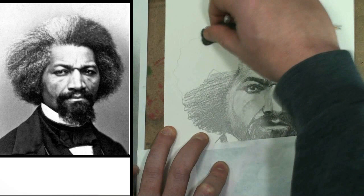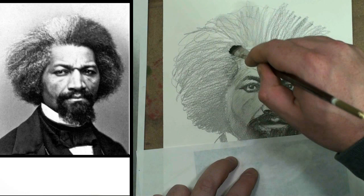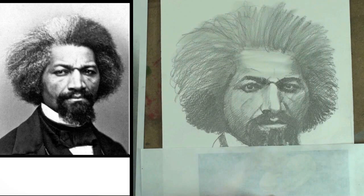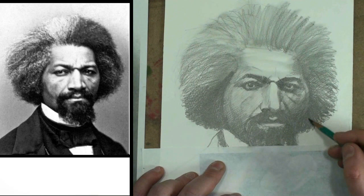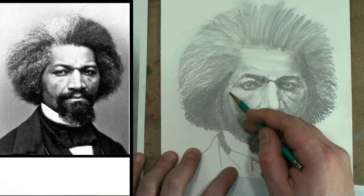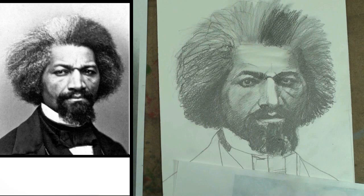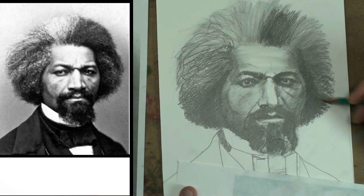The hardest part — the one that you'll have to do the most work on ironically — is the top where it's really white, because you're working on a white page. It would be the opposite if you were working on a black piece of paper. Right now he's got the Einstein going on and we have to fix that, because even though their hairs take the same form, there are differences. We're softening the outlines and hardening the edge on the face so there's contrast between the dark area and the lighter skin tone. I like to put texture into the hair, pressing really hard in the salt and pepper sections so you can see both tones.